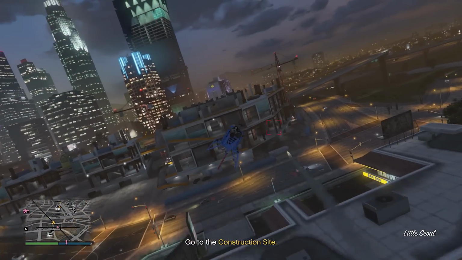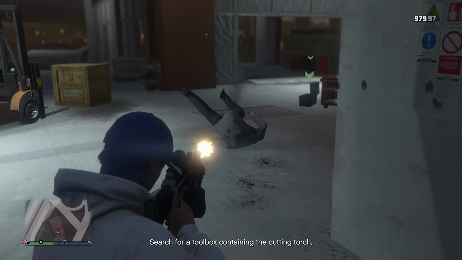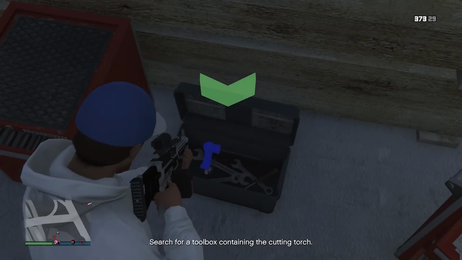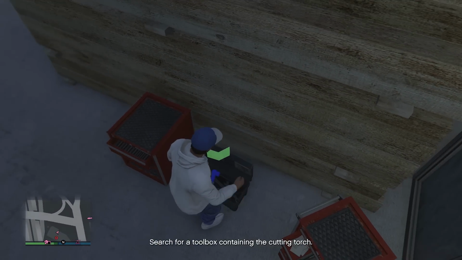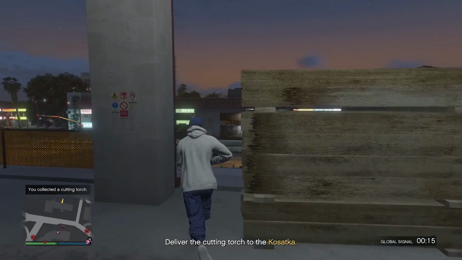Let's take out some guards. We could do this in a stealthy manner, but it's whatever. I'm just gonna go inside of here. Let's take out some enemies, and we need to search a couple of toolboxes. They're marked in green, as you can see. Let's see if it's in this one, and it is. So if you see a blue thing inside of one of the toolboxes, go up to it, press right D-pad to collect it, and now we just deliver it back to the Kosatka. This is an extremely simple one, and it's only gonna take like 2-3 minutes total.